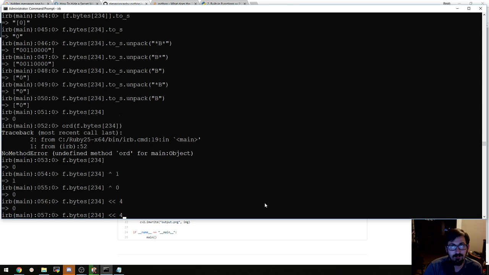No, see, left shift doesn't work. Wait, can we just do plus? Yeah, we can. Duh. We can just add it to it.